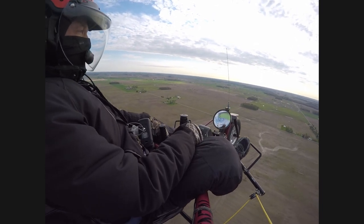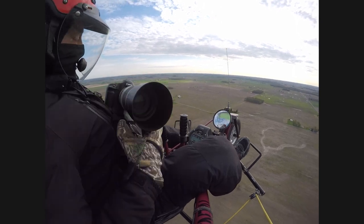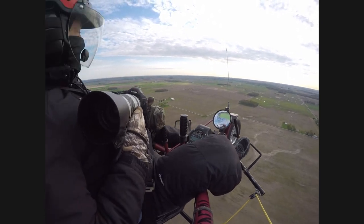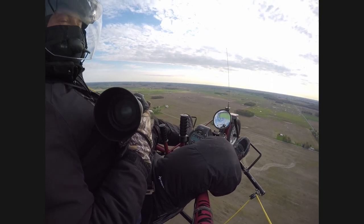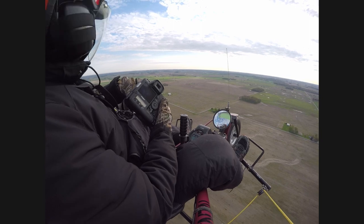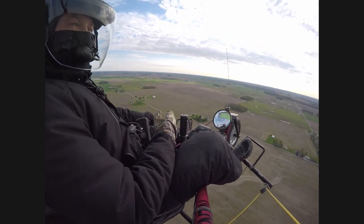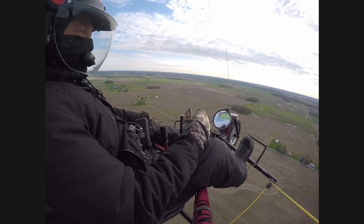The camera I use is a Canon 1D Mark IV. I've had this for about 8 years now. It's a pro body, one of their oldest, about 3 generations back. Built like a tank, it's fast, it's rugged, the batteries last forever. Shoots about 10 frames per second, it's a 16 megapixel.